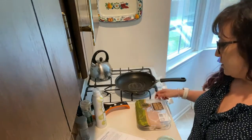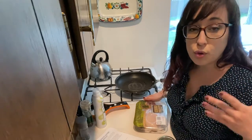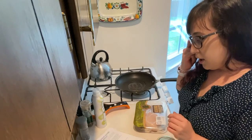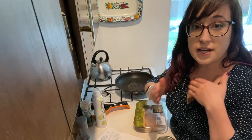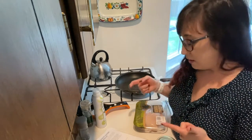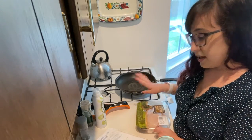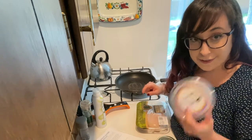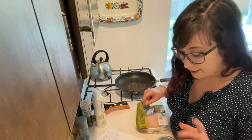So what we're going to do is I have some chicken breast here. They say bone in because I guess it keeps it more moist, but I'm pretty good at cooking chicken. I'm not going to do that. So I'm preheating my oven to 375. We're going to brown it in the pan first just to get a layer of color and flavor and a little sear. And then we're going to put it in the oven to bake. So I have my chicken breast here and we're going to season that with salt and pepper and get that going. And then I'll introduce you to the ingredients that I got that I'm excited about. One of them I actually already had and the other two I've never tried.